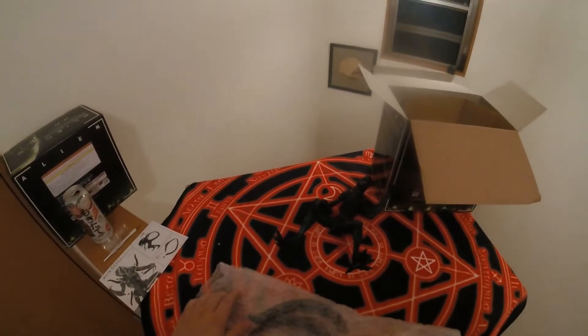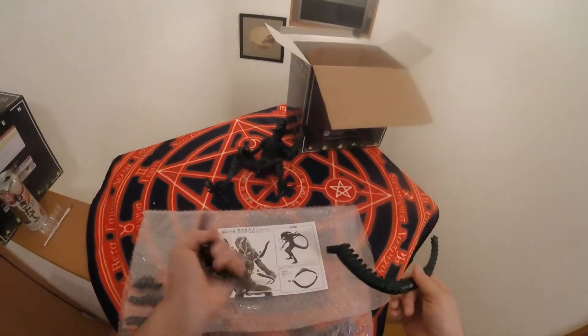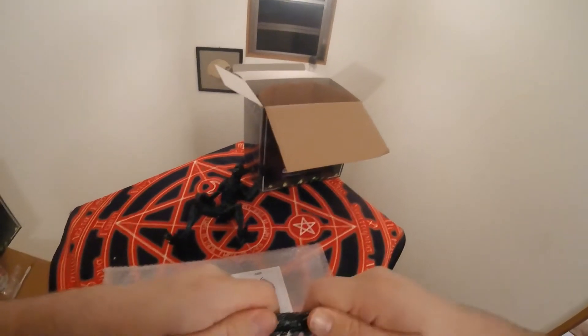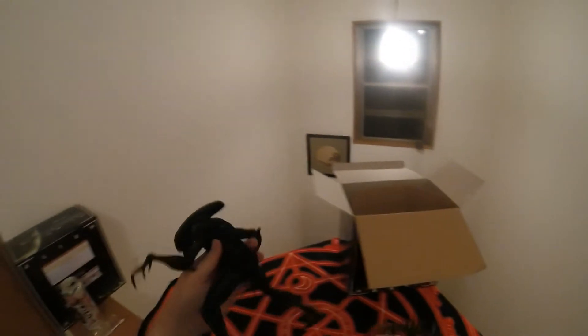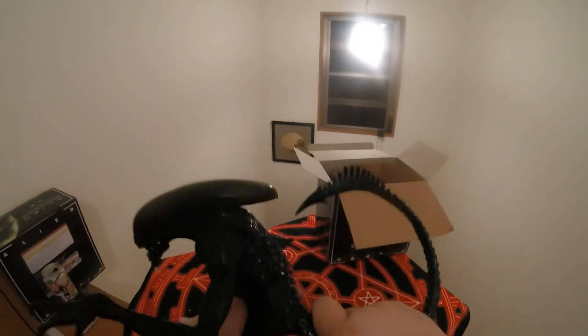Let's get the big piece out of the way — the tail. As you can see here, it shows you that the tip of the tail piece is this one, and it's gonna connect in here. Just push that on — it fits actually rather seamlessly for the most part, and it helps that it's an endoskeleton style of statue. Go ahead and plug up the base connection — it's a little tight fit, but there we go.